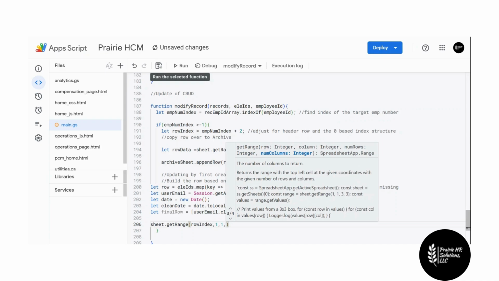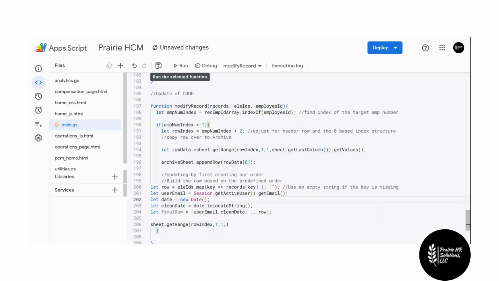And then what we want to do is not necessarily go all the way over to the very end. Because remember, if something's missing, we're going to return empty. So instead of using this last column thing, I would like to just simply go over however many columns based on the final row length.